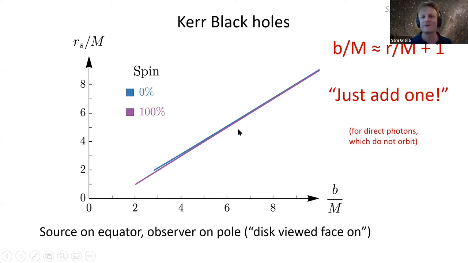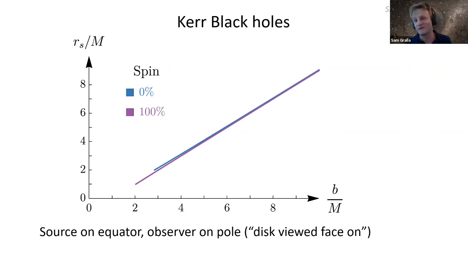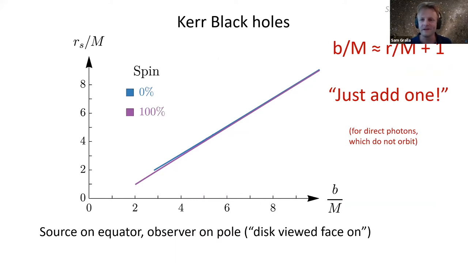So if you don't want to do any ray tracing at all, you just think you have a model that gives a roughly equatorial emission profile, and you're roughly viewing it from above, you don't do any ray tracing, you just add 1, okay? It just gets slightly bigger, just like this teapot, all right? And actually the GRMHD models are basically equatorial, so you can use this to get pretty much everything at EHT resolution. It's really, really simple, surprisingly so. So that's my first heuristic for helping us infer properties of the source from properties of the image. Just add 1.